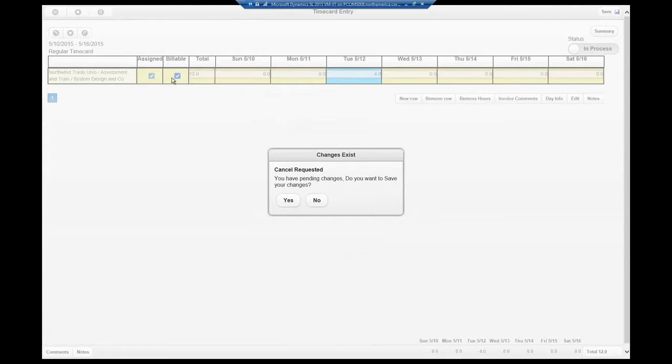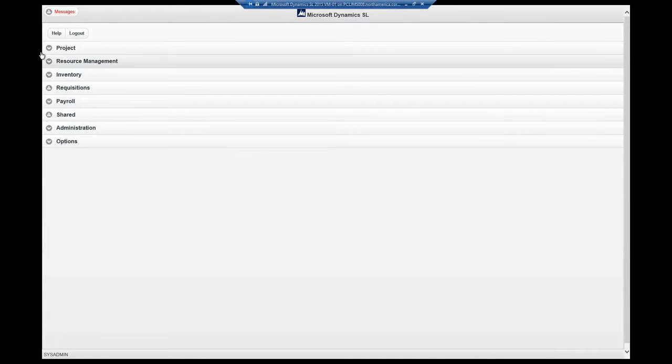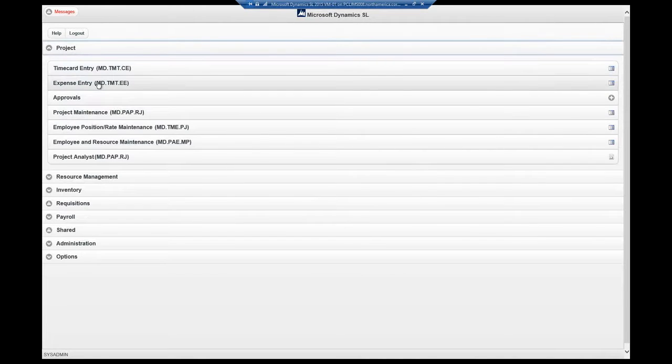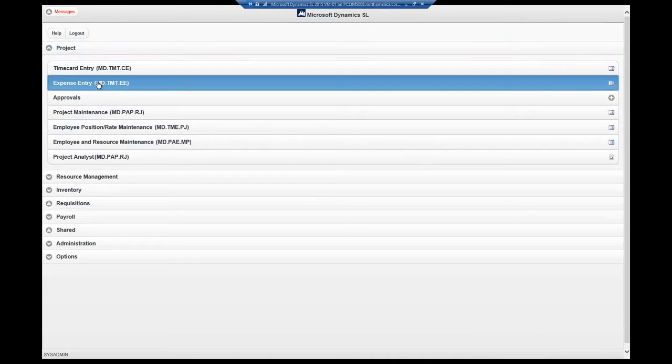Now if we go backwards to the main menu, and we'll go ahead and say no to this, the next thing we'll look at is the expense entry, and it is different. You'll notice that we have a grid in time card. Well, that grid is being used in other places now as well. So what we have here is the new expense entry screen, which to me looks very rich clienty, if that's a word. Does that make sense? So we have that ability to now have a grid here as well.